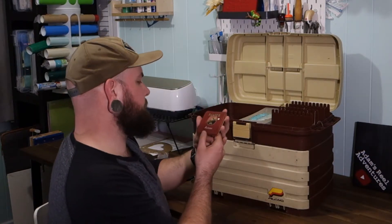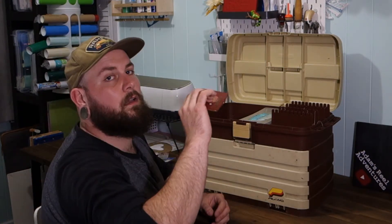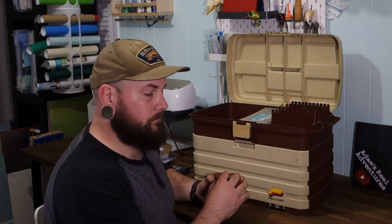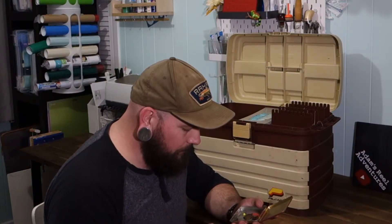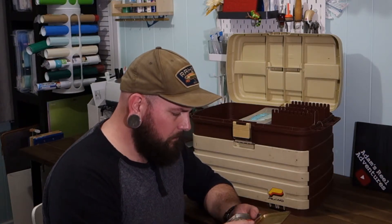What is this? Cigar box — Panther Cigars. Never had one? Makes a rattle noise. Something tells me there's definitely cigars in there. These look like worm rigs — those will be useful. These all look like they have no rust on them, real good shape, definitely still usable, probably never been used. Definitely keep those in the tackle box.